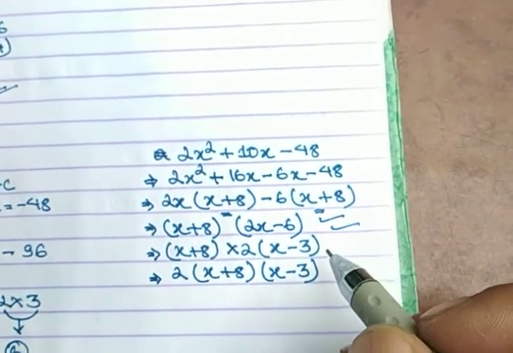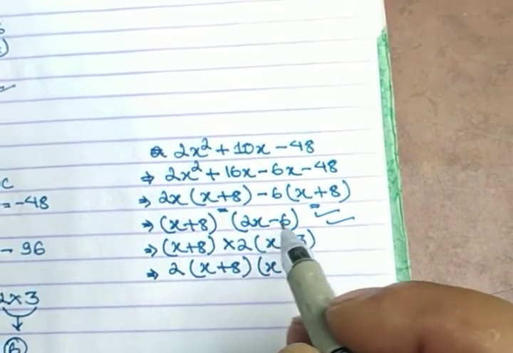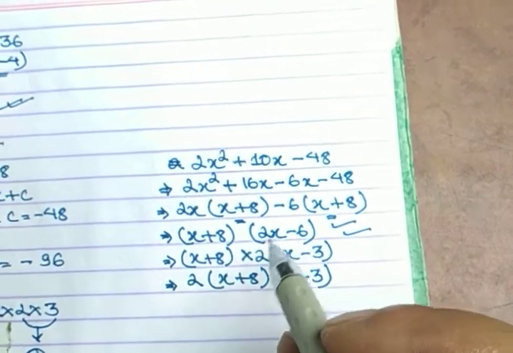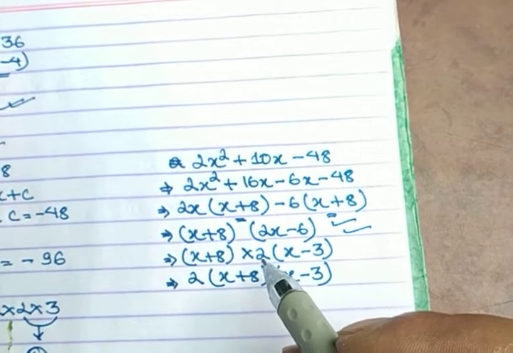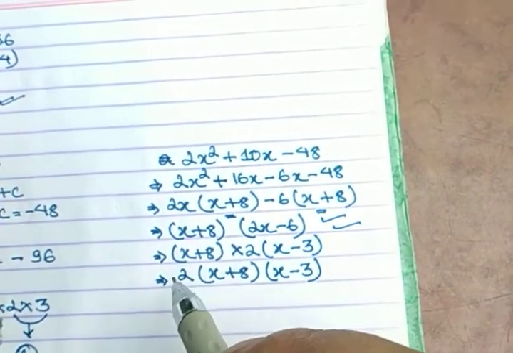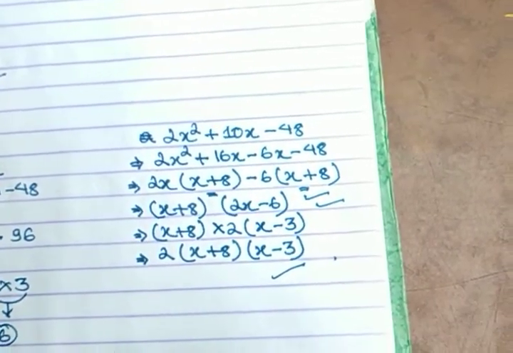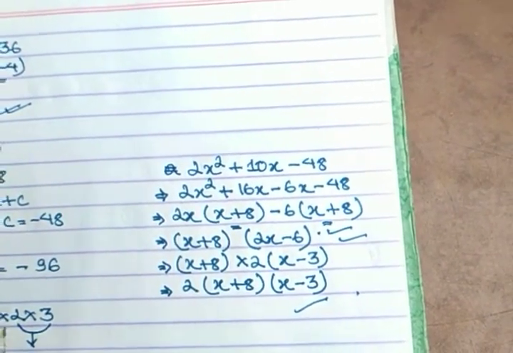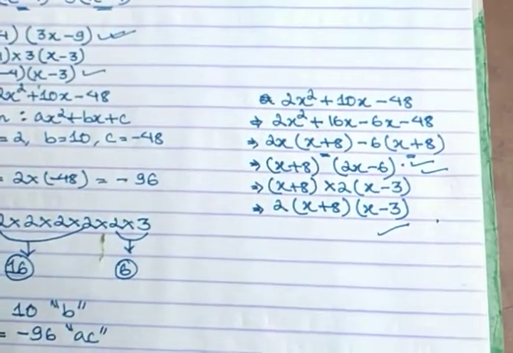Now what do I see in this question as well? In this factor, you can take 2 as common. So that is what I have done, taken 2 as common in order to simplify it more. What is left? x minus 3. So I have arranged the terms simply: 2 at first, x plus 8, x minus 3, and we are done here. Or you can simply leave your answer up to here as well. It's the same.